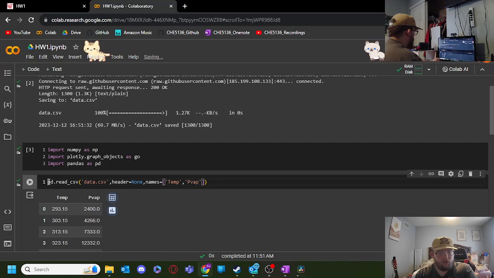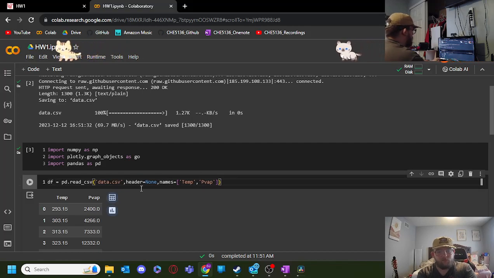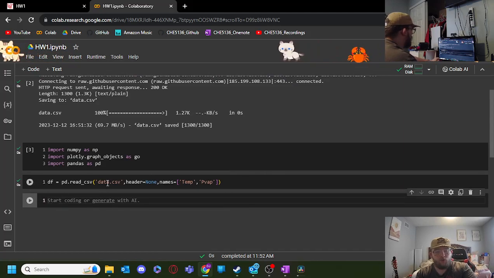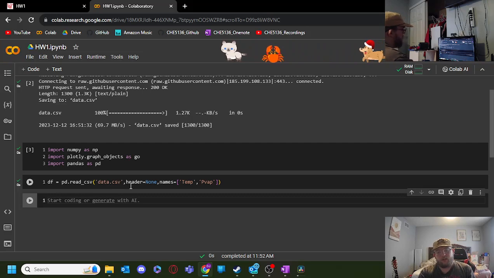Alright, so we got our data frame object, and that's just storing all the stuff in the data.csv. So it's the temperature in the first column and the vapor pressure in the second column.